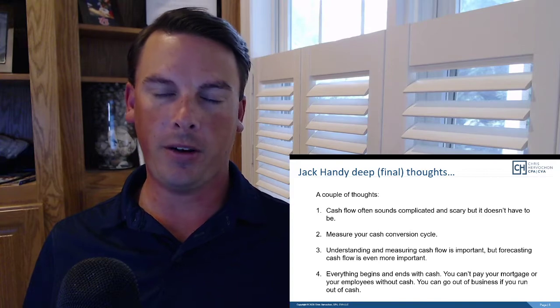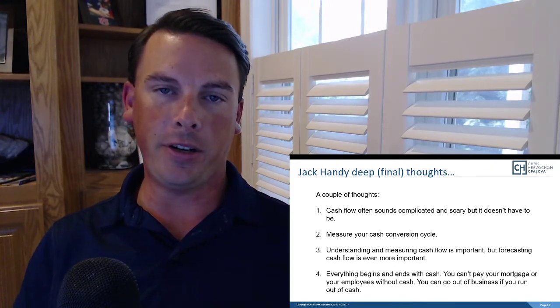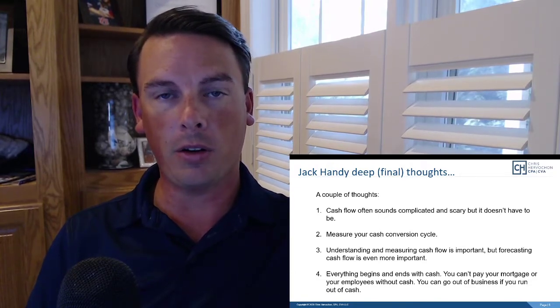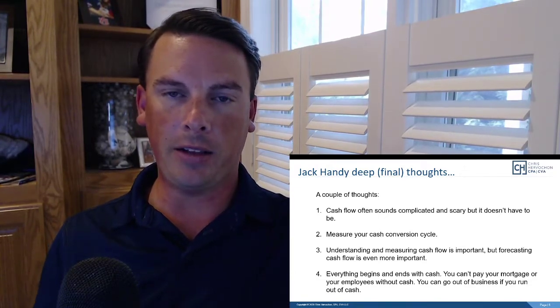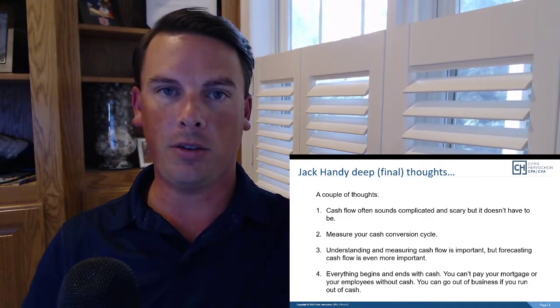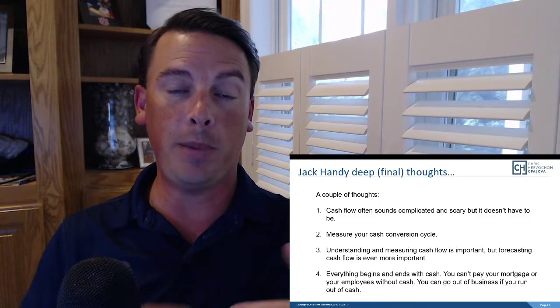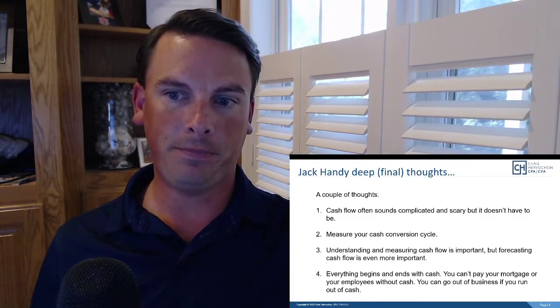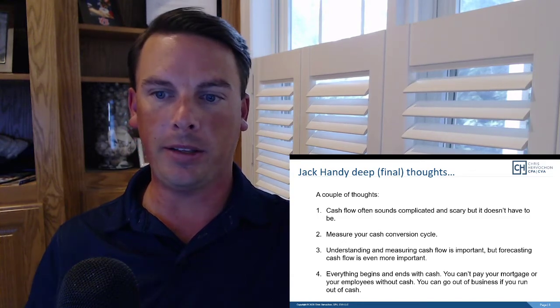Where does your cash come from? Where does it go? You need to measure your cash conversion cycle. That's a good metric. I'm going to link here to an article by Investopedia that'll show you exactly how to do that. But it's basically cash in minus cash out in days. So it'll tell you, when you spend money, when cash goes out the door, how efficiently do you turn that into cash in? And that'll be linked here.